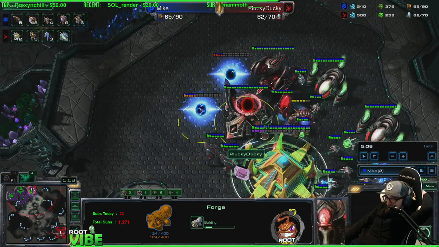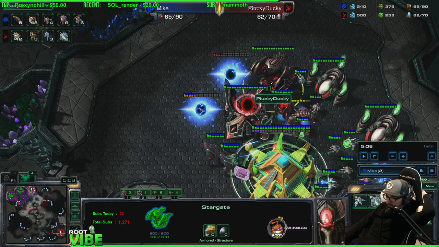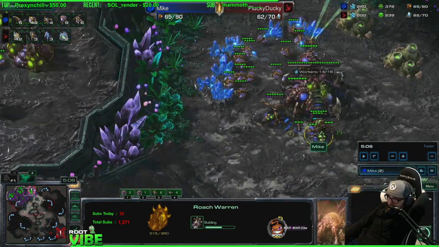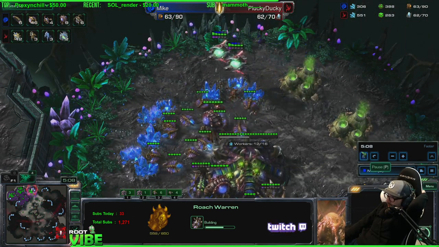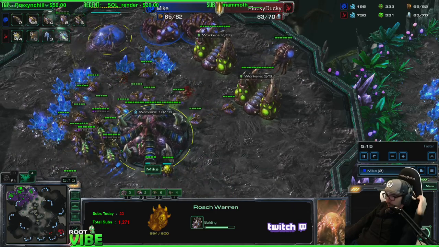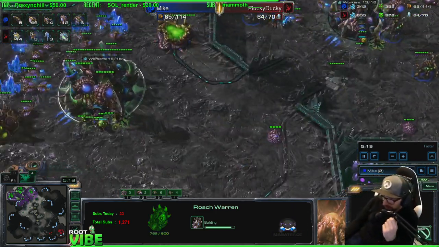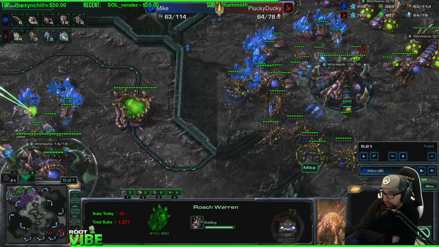If you saw a Fleet Beacon in his base, if you were like, oh, this dude's got a Fleet Beacon already, and he's making one Carrier at this point out of one Stargate, I'd be like, yeah, you can get Carapace, that's fine. Because it would make sense then. Because it's Skytoss. So get Carapace if you're going Hydras, or only if he's going Skytoss.